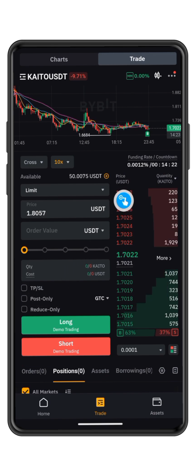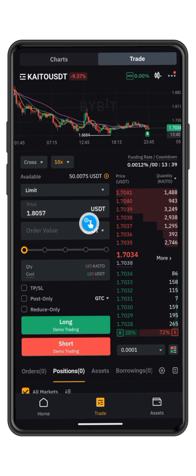So now what I'm going to do is select the mode that I want to use. I want to use the cross. I already explained to you the implication of using cross before. So then the next will be to select your required or desired leverage. In this case, I'm using the 10x leverage. Now the next thing will be to decide the amount of money you want to put in here. Where we have order value, you would need to decide the amount of money you want to put into the trade. Because you have $50 or $100 or $10 or $1 does not mean you must use all of them.